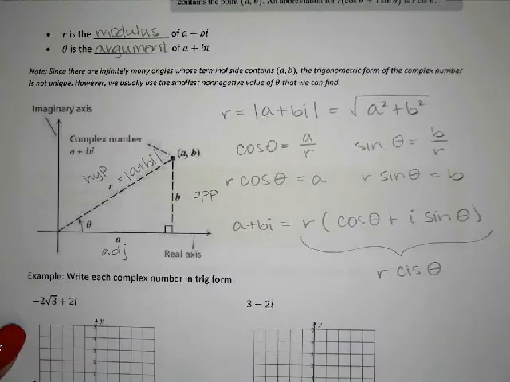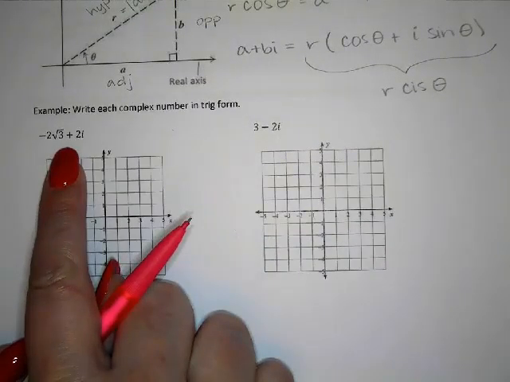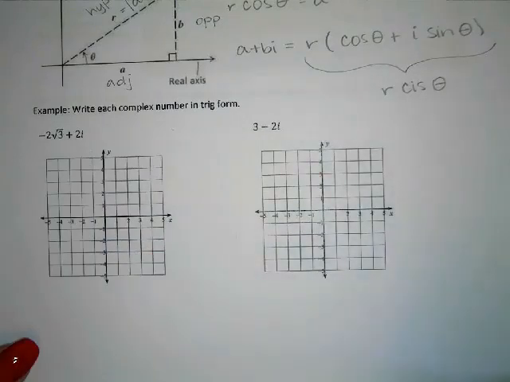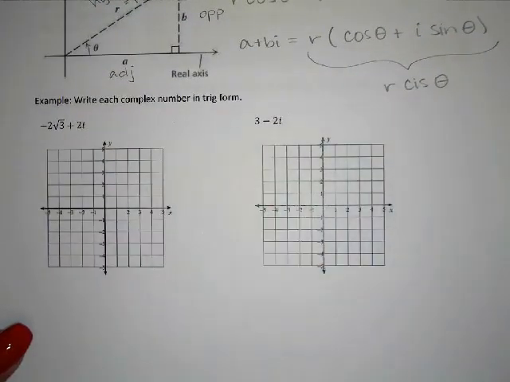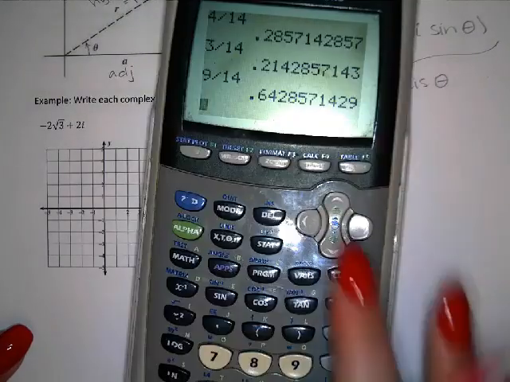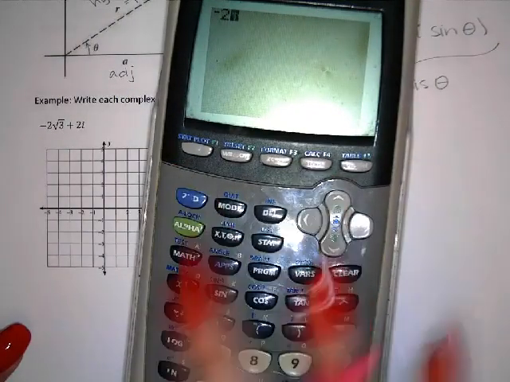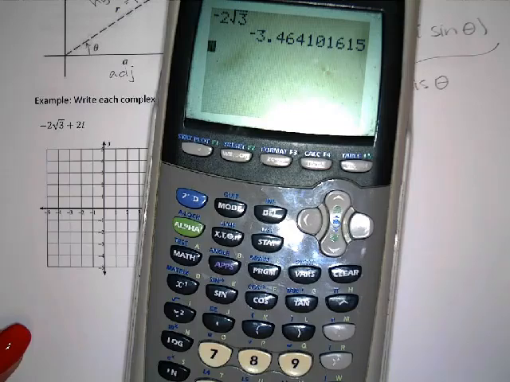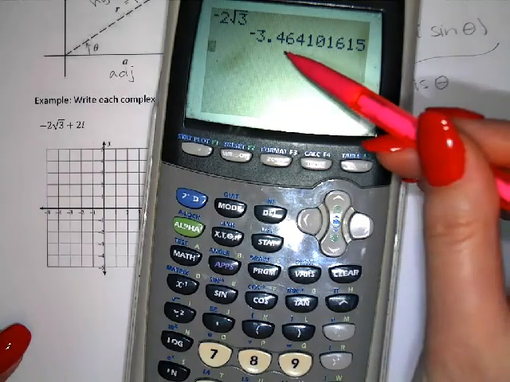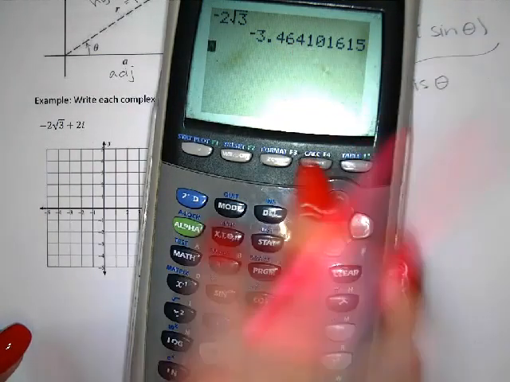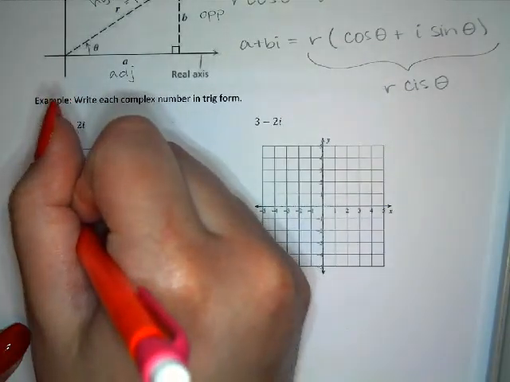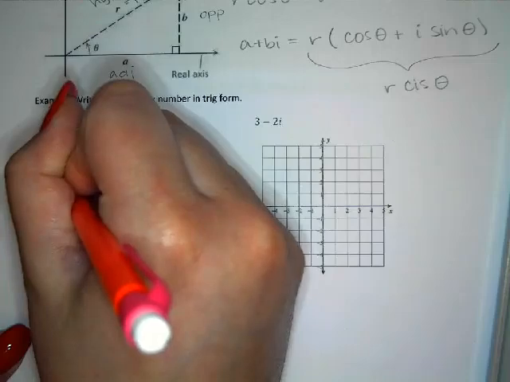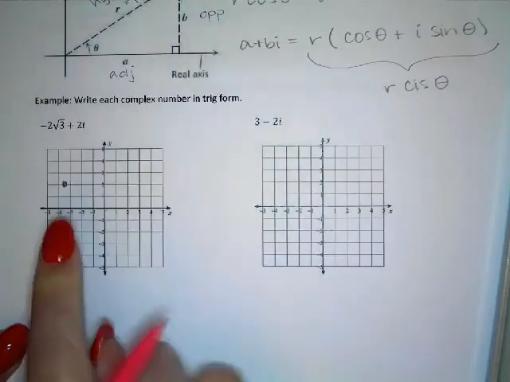All right, so now we're going to take these complex numbers and we're just going to write them in their trigonometric form. I put it on here again so you could graph them, even though at this point graphing is going to be pretty easy for us. So negative 2 square root 3, I'm not going to be able to graph that off the top of my head, so I'm just figuring out what the decimal is. So this is going to be left about 3.5. So left 3.5 and up 2. Okay, so that's where this complex number is.